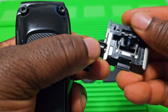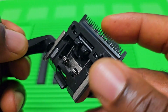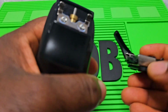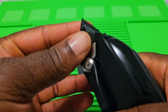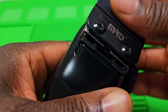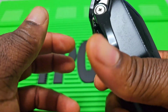So like I said, it's a mixture of Andy's Revite. As you can see, everything is the same, but this one is better than Andy's, simply because it's not easy to get out. So you need to use a little bit of force before you can take it out. As you can hear, it's really strong, and the clicking lever is awesome, really good.